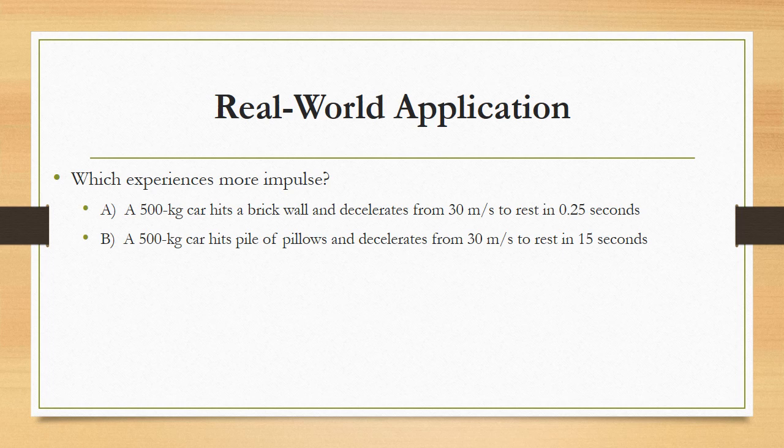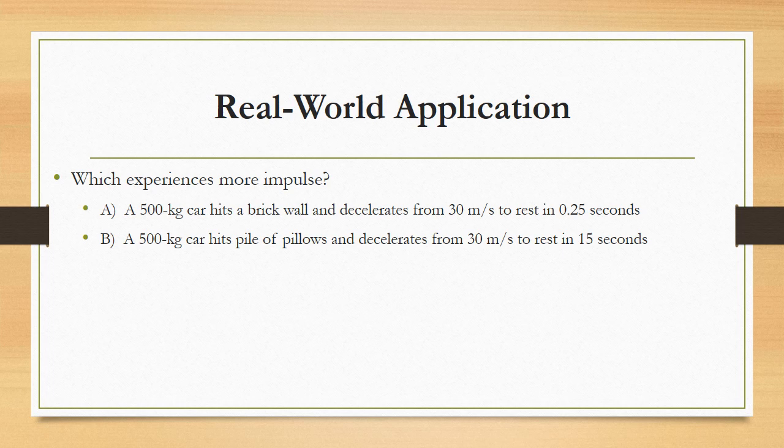So this question is kind of like asking what weighs more, a pound of bricks or a pound of feathers, right? It's almost a trick question, because it makes sense that it's worse to hit a brick wall than to hit a pile of pillows. Why there's a pile of pillows on the road will lead to another video. But there is, and this car is going to accelerate, but much, much more slowly, right? Car B accelerates more slowly. But which one is going to have more impulse?